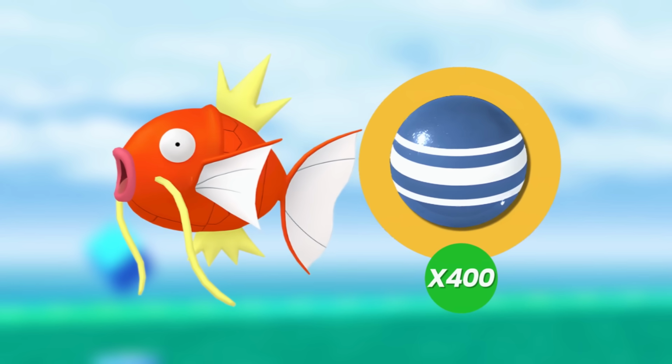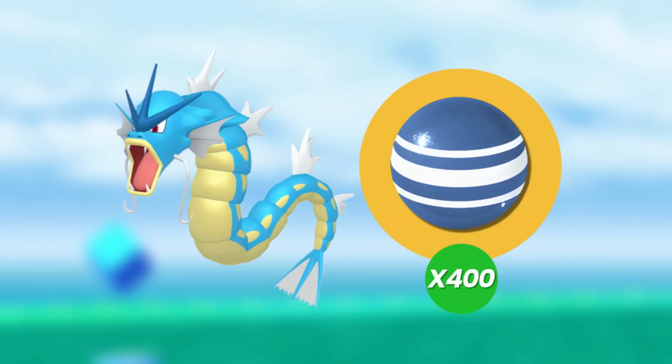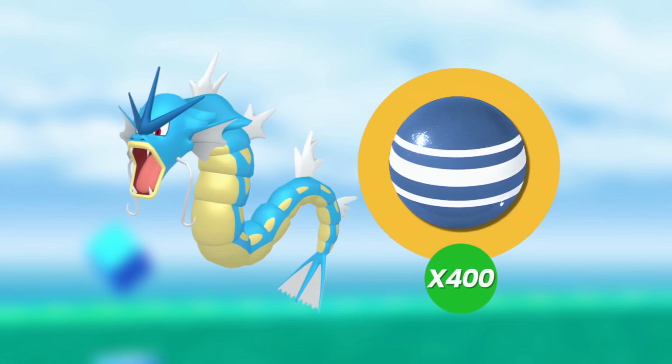Not only that, but evolving Magikarp into Gyarados does require 400 Magikarp candy, which is a lot if you haven't managed to play events where Magikarp spawns are boosted. So doing a Mega Gyarados raid will get you an instant encounter with Gyarados, so you can skip all of that and you can use the candy for powering it up if you wanted to.